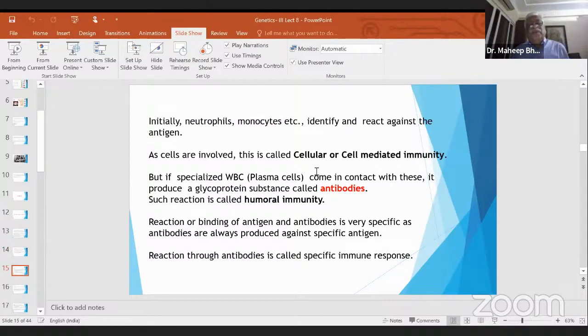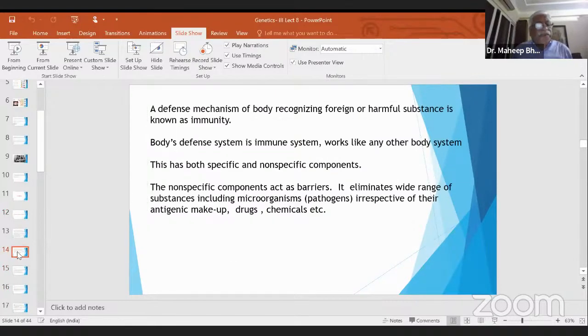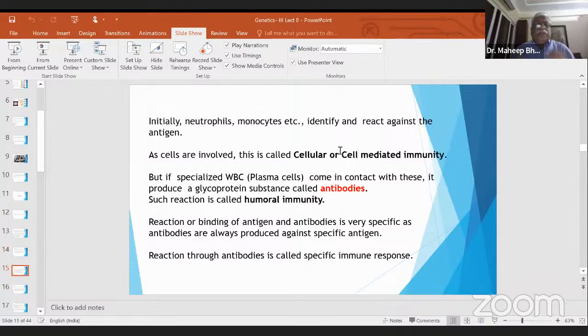The other system is known as the specific system. The specific system is basically made up of cells which are present in our body. Blood cells, basically, if you know the names like neutrophils, monocytes, basophils, acidophils, mast cells, platelets, I think you have very commonly heard these names. So all these cells are making a specific component of this immune system or defense system of the body. But they all act when the pathogen or non-cell substance breaks the barrier and enters into our body.